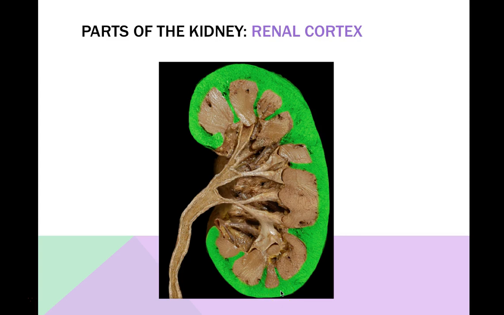If we were to cut the kidney in a frontal plane, you would start to see that it has almost different layers. The one that is most on the periphery of the kidney is your renal cortex. Now, the area that's highlighted in green is all cortical tissue, meaning it's all tissue that we find within the cortex. But technically, the renal cortex is just this peripheral region that I've highlighted in purple.